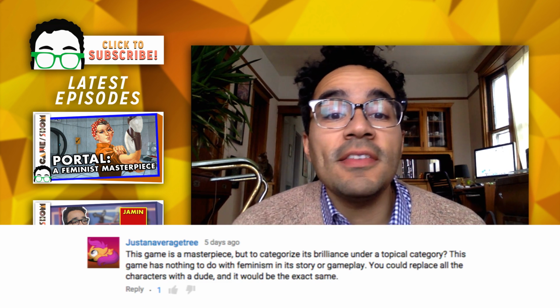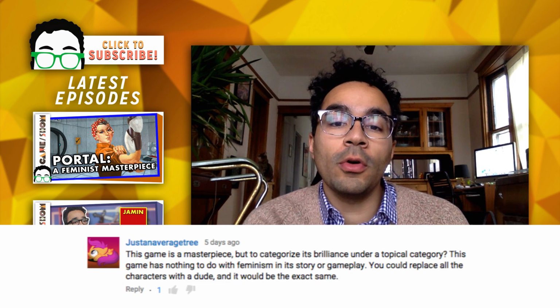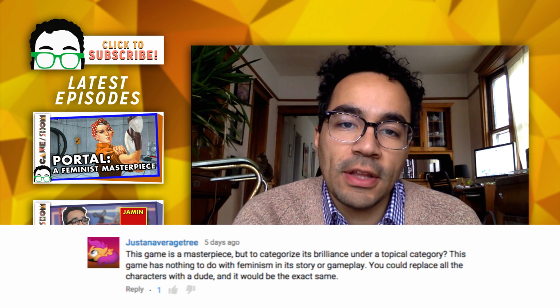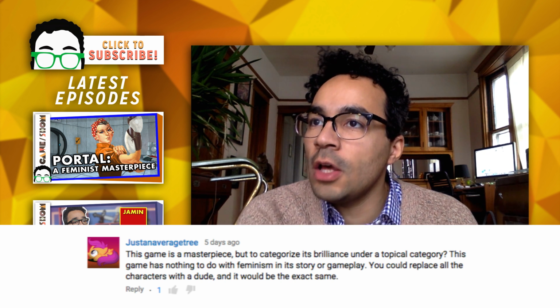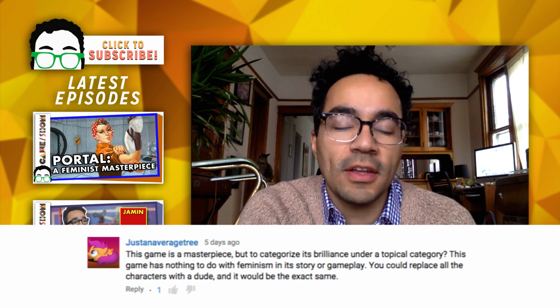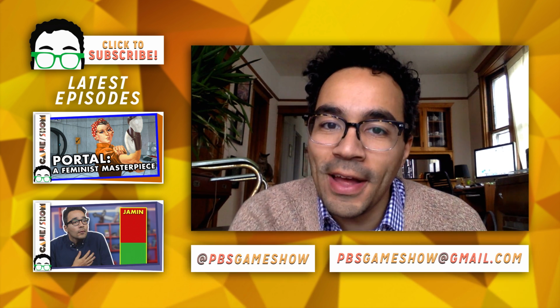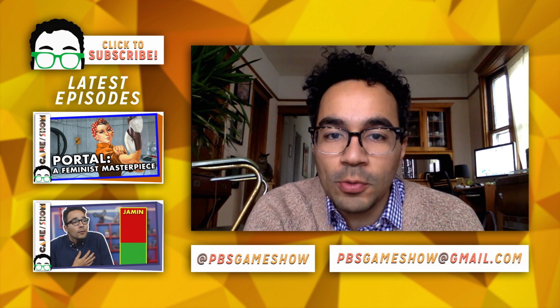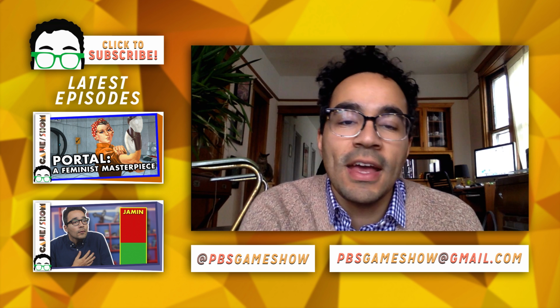Justin Average Tree says that you could replace all the characters in Portal with a dude and it would be exactly the same. Okay, first and foremost, think about what you're saying here. If we replace them all with a dude, could we replace them all with, I don't know, cats? Could we replace them all with sweaters? Could we replace them all with trees, as your name might suggest? And the answer obviously is no, because the interactions between all of these different inanimate objects is totally different.